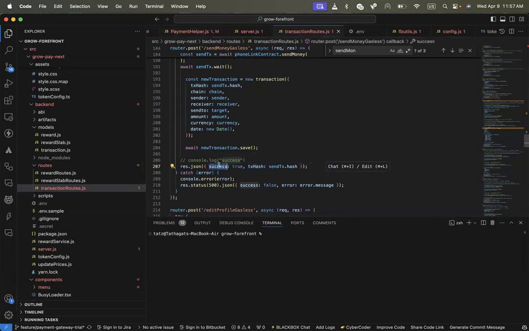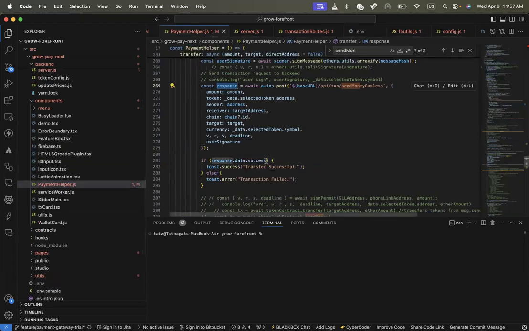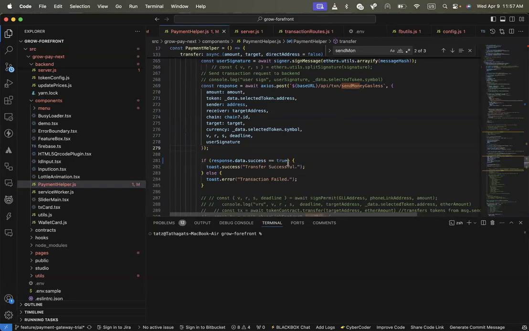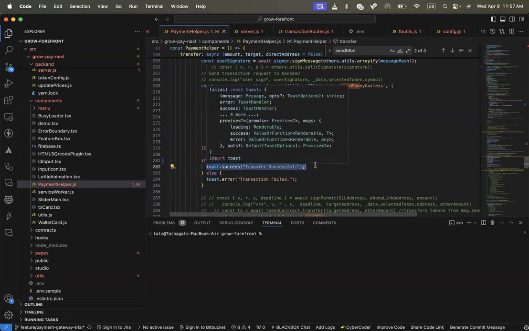if the output is true, in JavaScript you can write it like this. But if you omit it, by default it is treated as equal to true. So if the bracket has nothing in it, you are actually asking if this is equal to true or not. Both are the same thing. If you get a transaction hash, if the response is true, then just show transfer successful, job done.